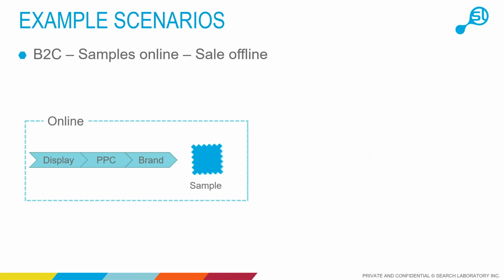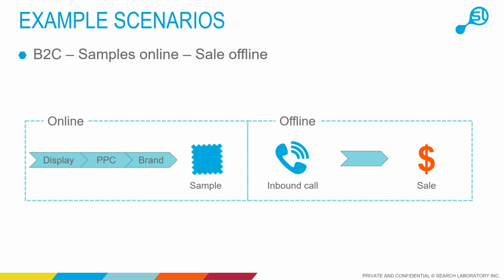So to go through another example, this is a B2C type of website that has promoting samples as a conversion strategy. So I'm thinking curtains, blinds, wooden flooring, all things people want a sample of before they commit to making a purchase. So we can see very well what's driving those sample requests. But again, what happens after that often happens offline.